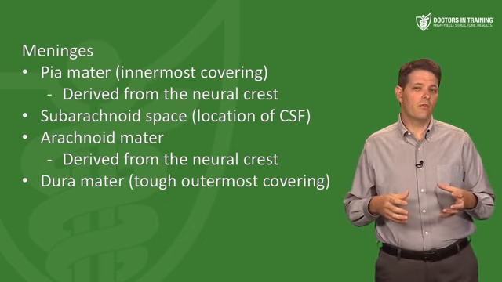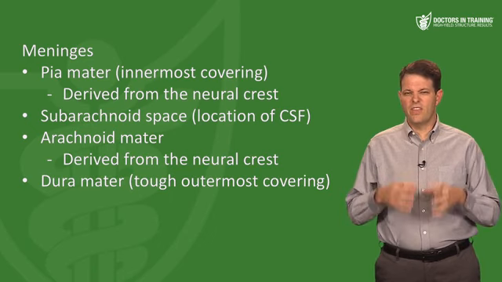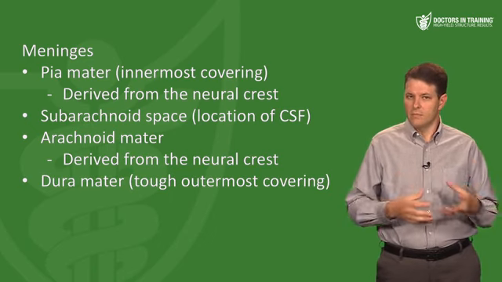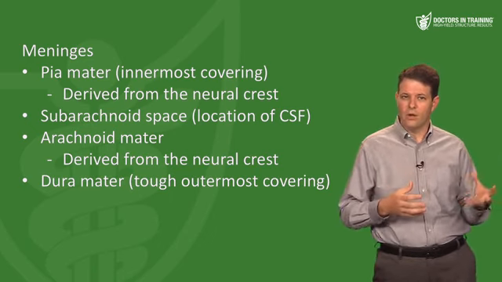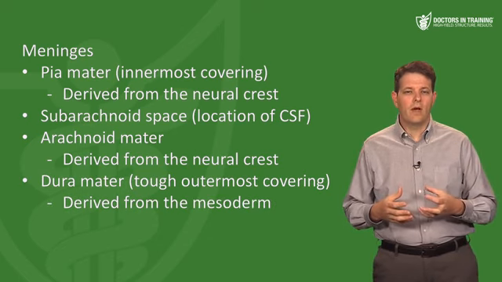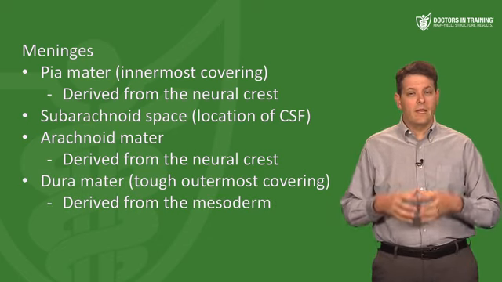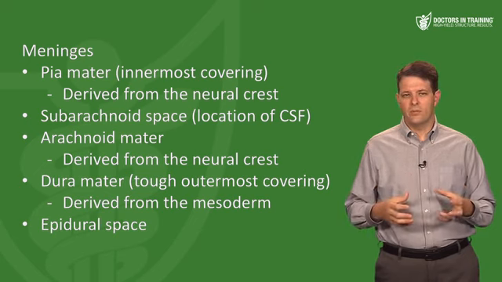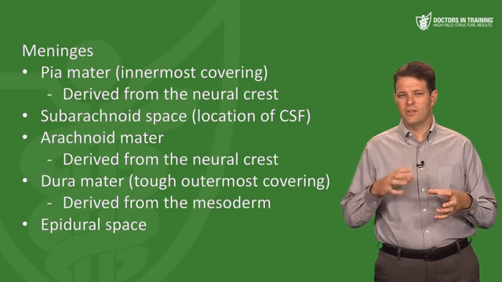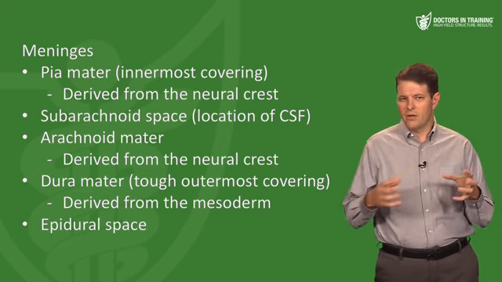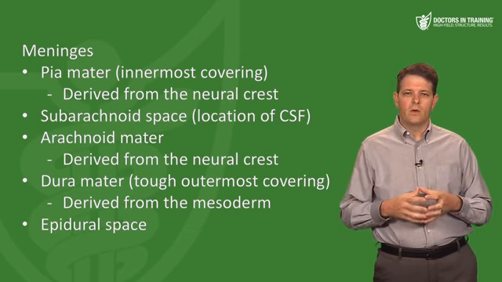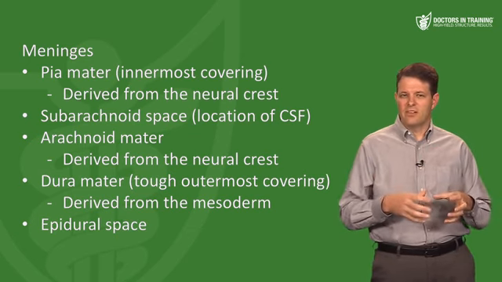Then the outermost covering is the dura mater, which is thick and tough and durable, hence the name. Dura means hard. And the dura is derived from mesoderm. Then outside the dura is the epidural space, which is sort of a potential space between the dura and the skull, or the spinal canal and the spinal cord, where there's a little fat and some vasculature.